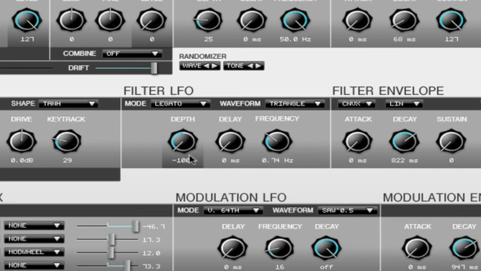With the depth all the way down, the sound doesn't play out to its fullest. If we bring the depth all the way past and all the way to 100%, then you can really hear the sound to its fullest. And it never fades away. So if you're really into dubstep, or you'd rather just make your sound a little bit more dynamic, I'd highly suggest tuning your sound a little bit in the filter LFO section.